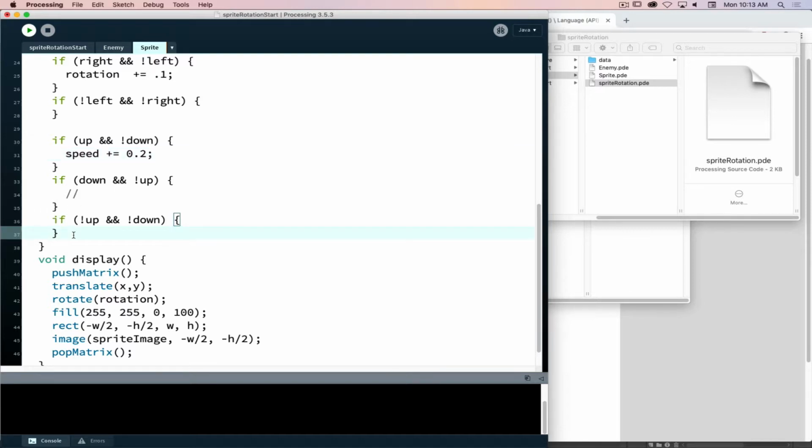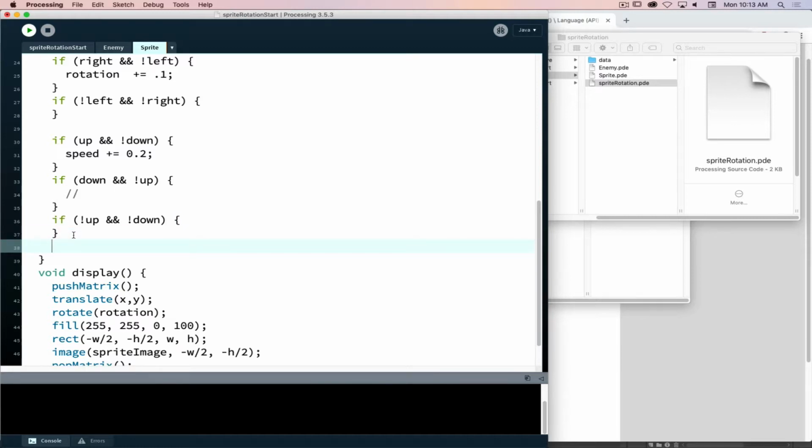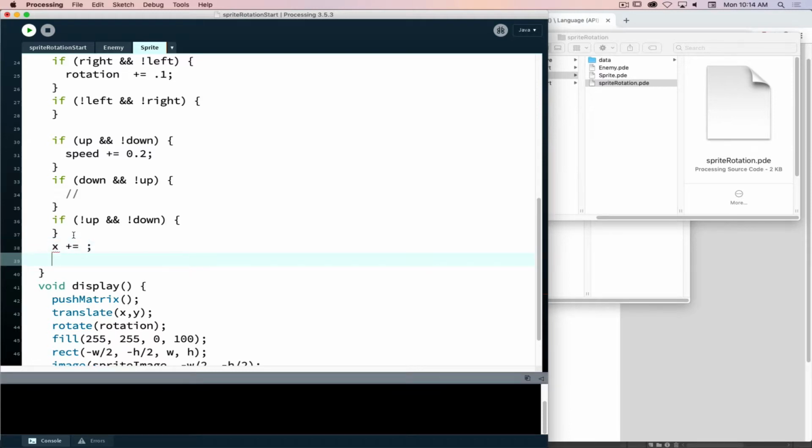One of the things that we want to do is apply based on rotation and that forward speed. We need to add to it. So we have to add to our x, and then we'll have to add to the y.